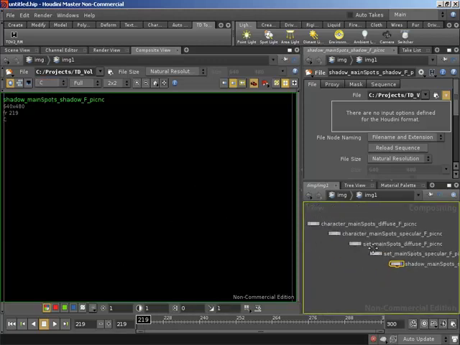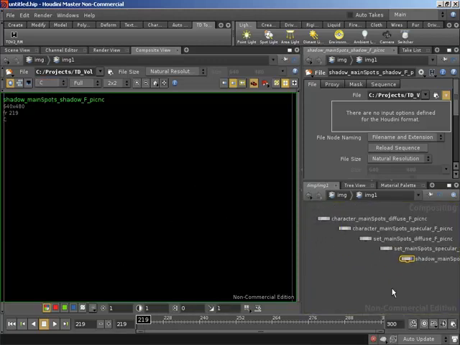So how do we go about combining these 5 separate image sequences into a final image that's going to have our main spotlights for the character, our main spotlights for the set, and our shadows? Well, there are a couple of different approaches that you can take to bringing together all of these different images. And the way we're going to work, we're going to composite together all of the images that make up a particular object first. And once we have that object in place, we're then going to layer that object over another object, over another object. So in this case, we'll bring together our lights for our character, and we'll bring together our lights for our set, and then we can layer those over the top of each other.